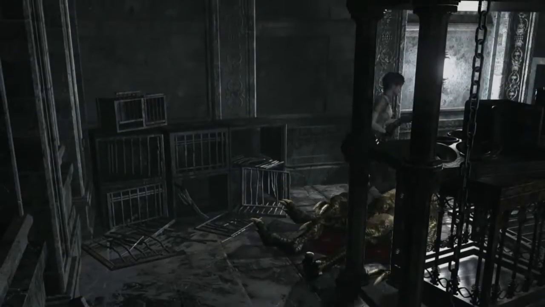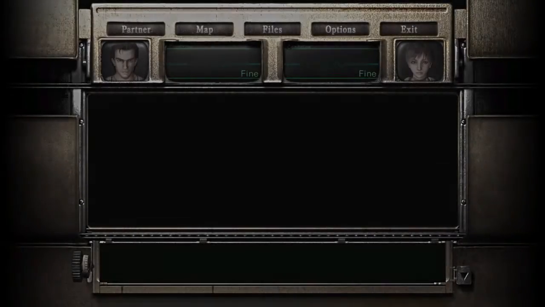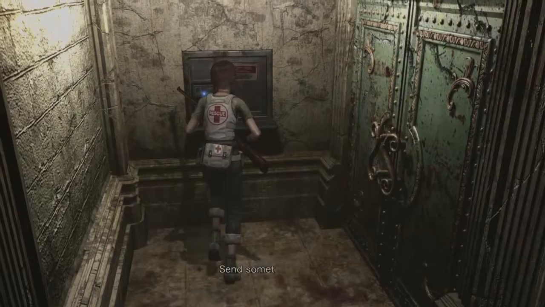And then look through that as you will, and inside one of the cages here is the safe dial, which we need for Billy. Okay, so go ahead and head on forward a little bit more. And once again, back to the dumbwaiter, and send this safe dial over.